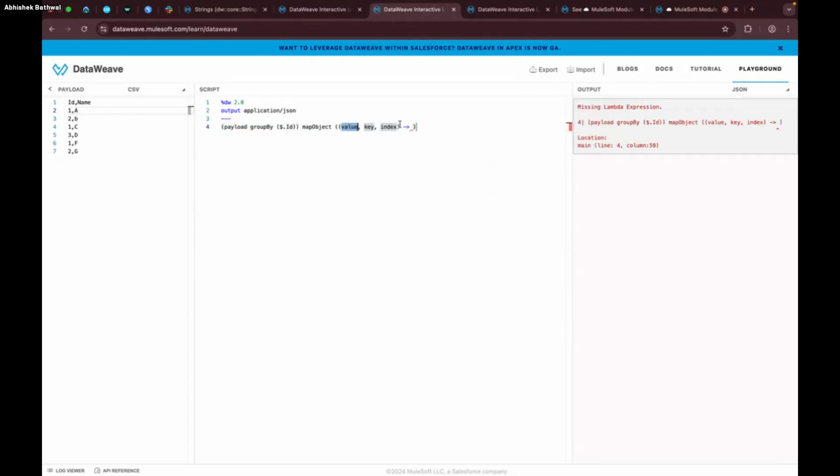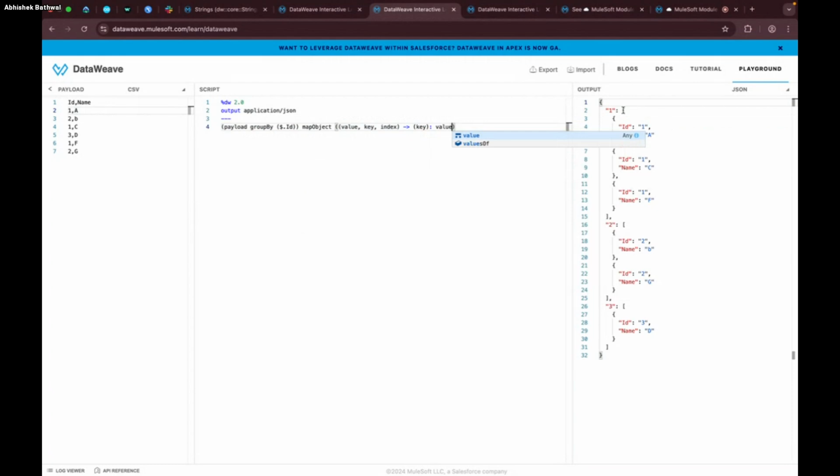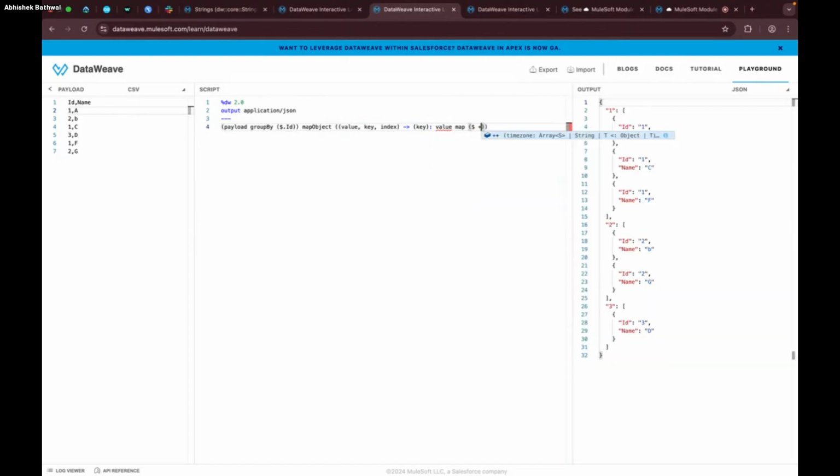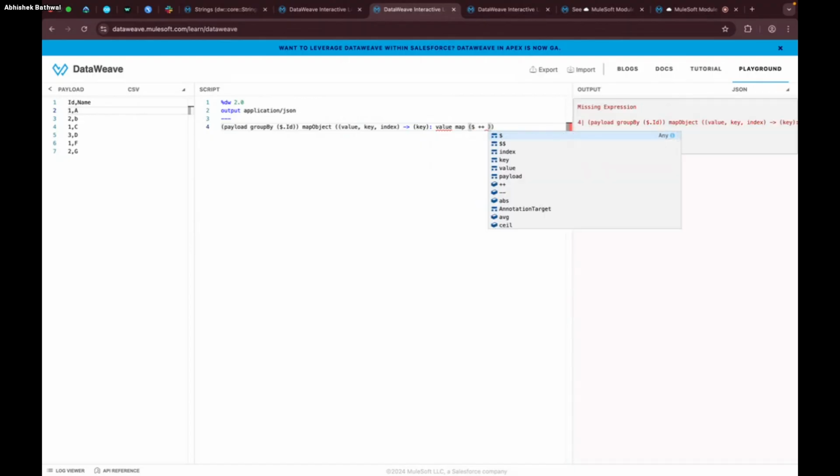Within this I have my key, which is my 1, and then I have my value. This value is an object, so I will use map, and in this I will say something like this.